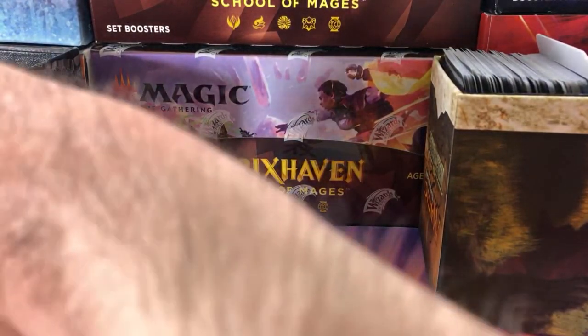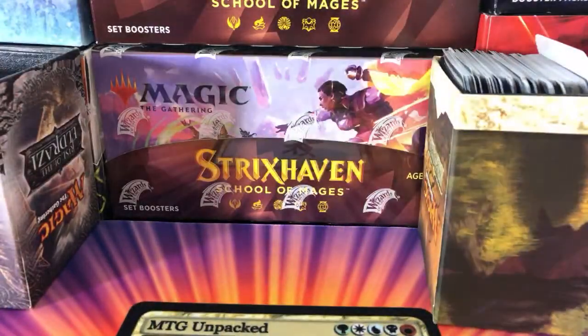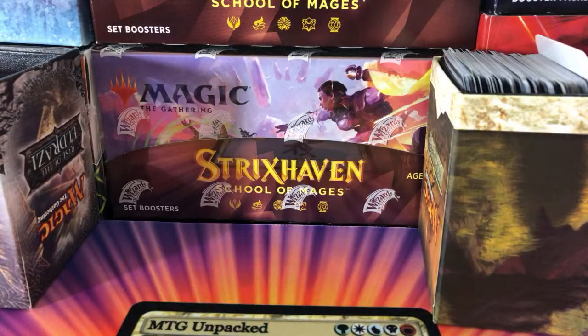Zach says he opened 1 Commander Legends Collector and the best pull was Sakashima. Which one, though? Was it the Thousand Faces, or there's like three of them in there? Sakashima's Will.